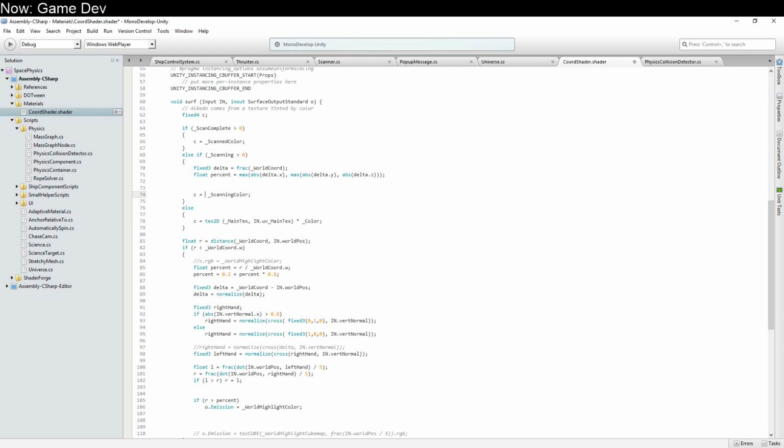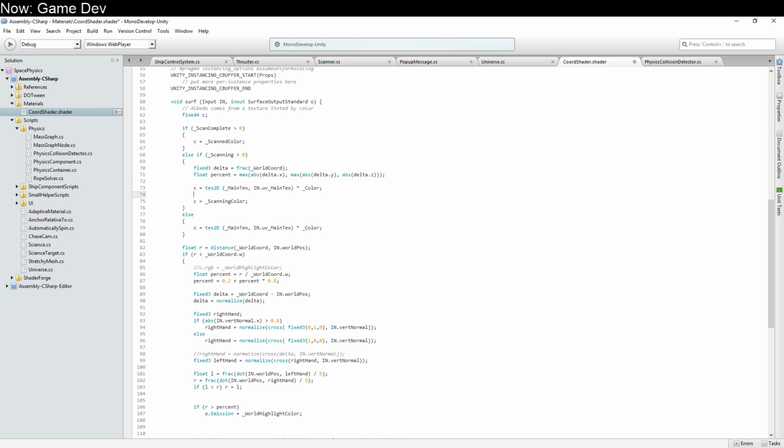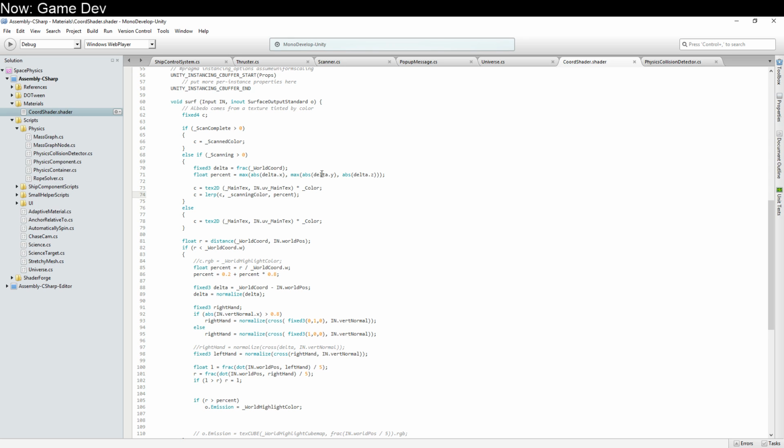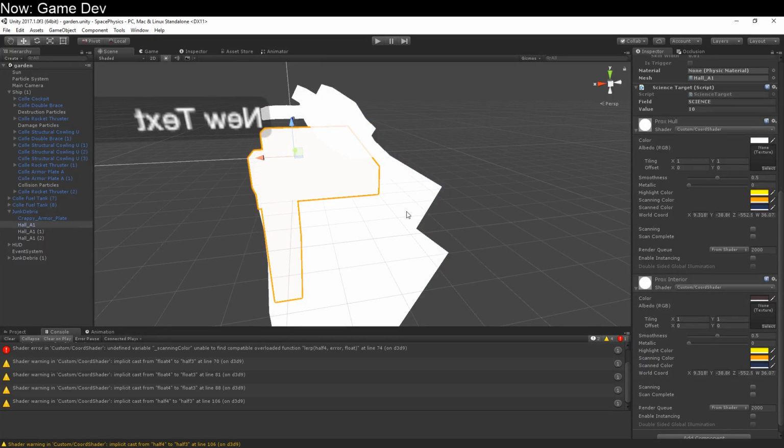So this color, and then C equals lerp C, comma, scanning color, comma, percent. And that should give us just an absolutely flat grid.